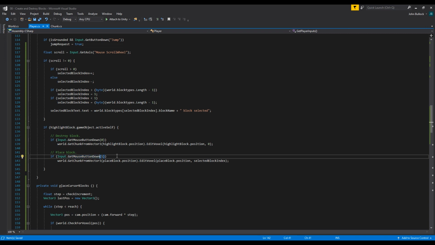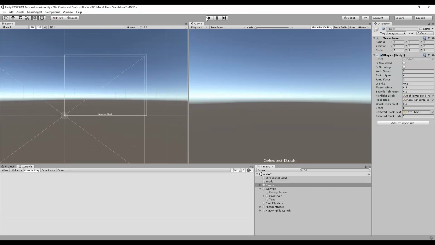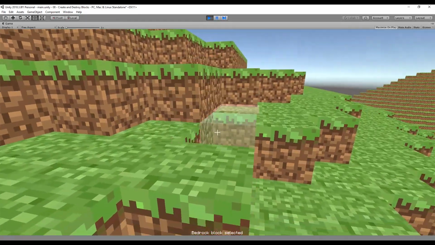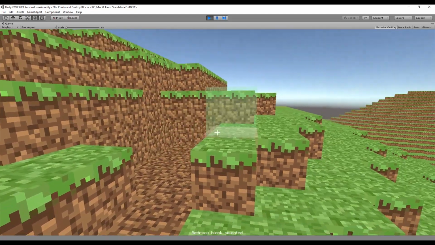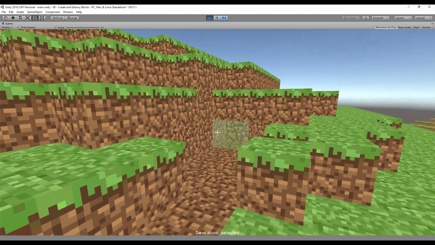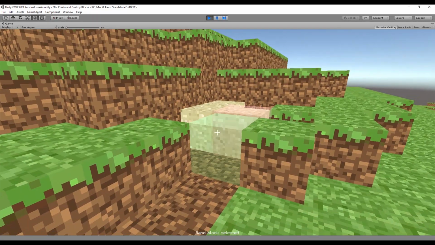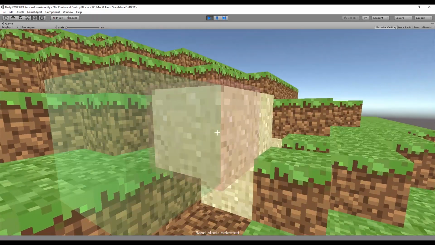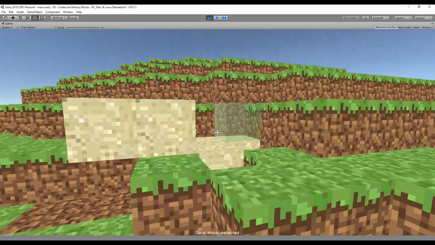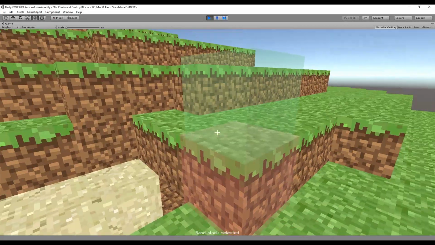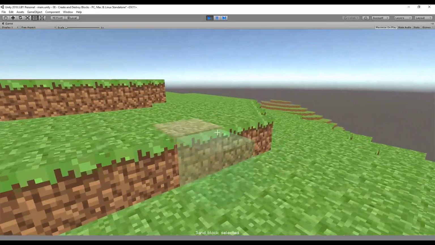So if we change that from get mouse button to get mouse button down, that's only going to be called once when I press the mouse button. And hopefully for the last time, we'll press play now. And there we go. If we select, we've got selected sand. Obviously, sand is not affected by gravity like it is in the game yet. That's other stuff that needs coding. We're all still in the very basic stages yet.